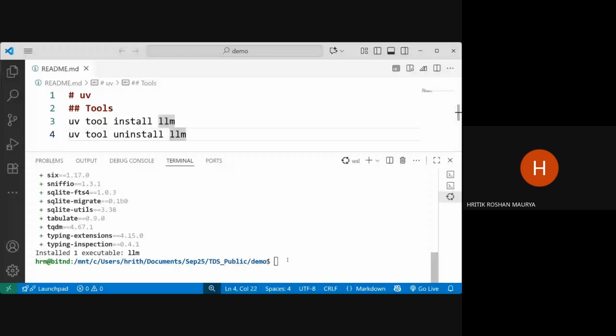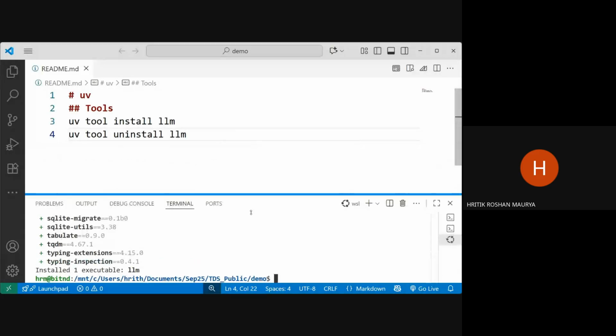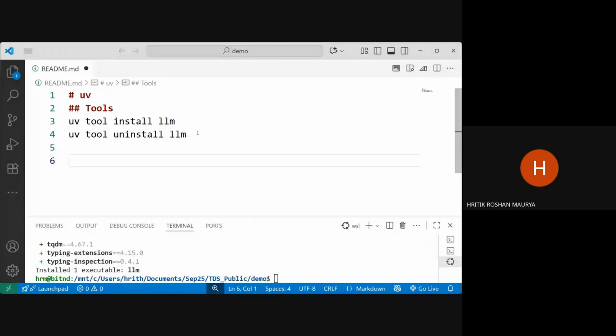Now, what does LLM do? Let us talk about the LLM now. In LLM, you can talk to ChatGPT or Gemini. So, LLM can talk to ChatGPT. LLM can talk to your Gemini.